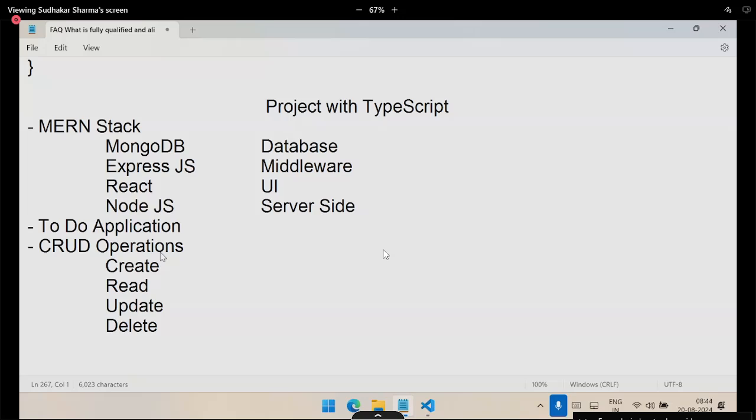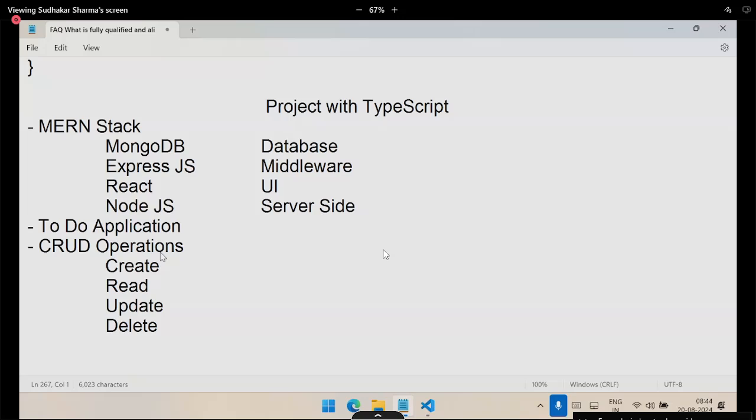Later, you can replace them with your technologies. If you are using Oracle or MySQL, you can use that as database. You can use JSP, PHP, or .NET, ASP.NET like technologies on the server side. And in the front end, you can use React. That is the process we can do. But for this, first you need to understand how to work with MongoDB, Express, React, and Node.